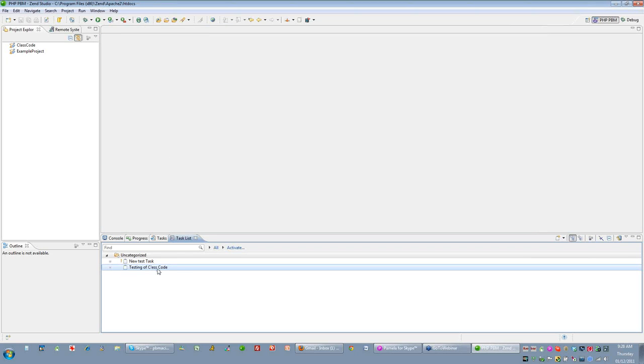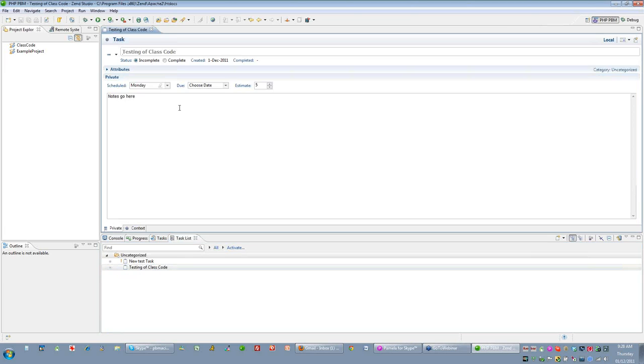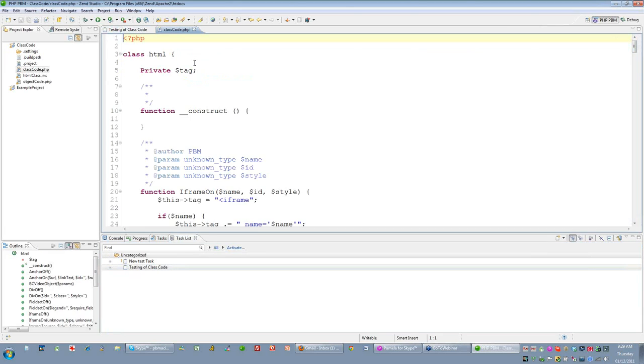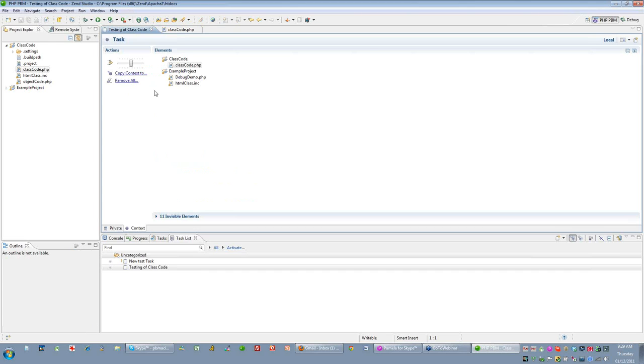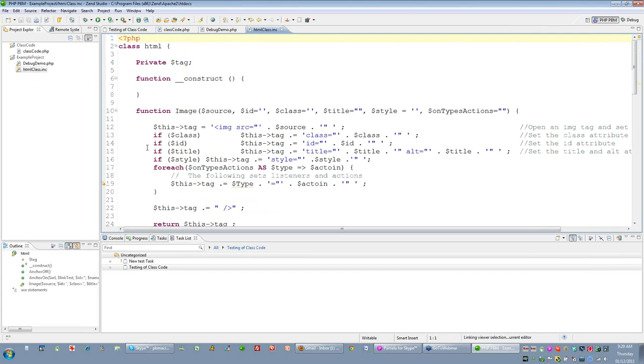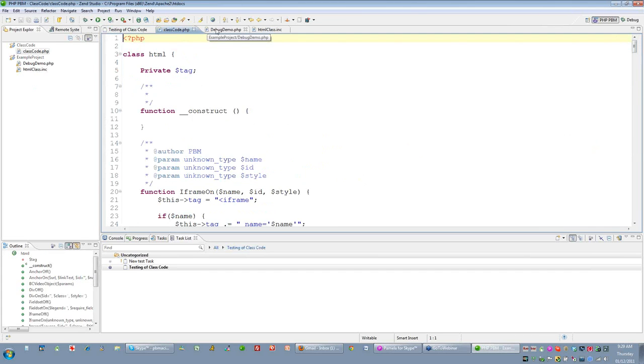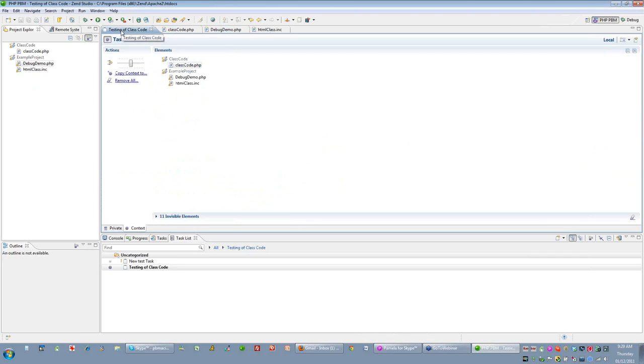The next day or 2 days later, or whenever I come back to this task, if I open the task, I see what I was working on. I can look at my context. I can open individual files just by clicking on them. Or if I reactivate the task, all the associated files related to that context are opened for me automatically.